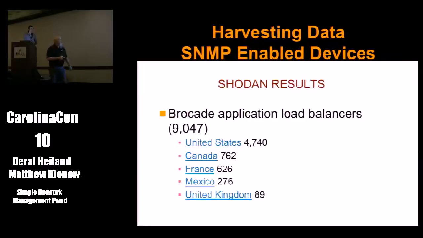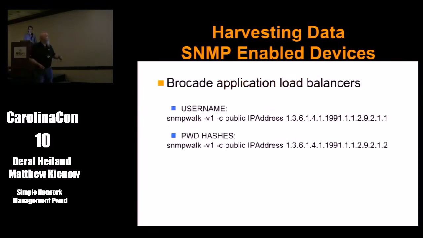So it turns out, looking at the Brocade, there's actually upwards of 9,000 of these exposing SNMP to the internet. These are enterprise-level devices in large corporations. During my pen test, we discovered SNMP exposed to the internet. I pulled, using SNMP walk, the entire tree structure of the device, and I took the time to look through it. Turns out I could pull the username and the password hashes all configured on that device for the administrators. So pretty big.